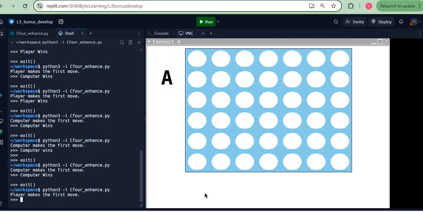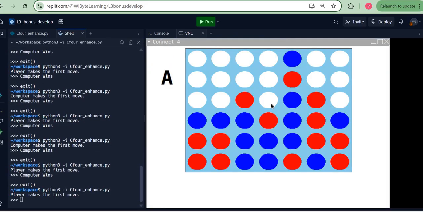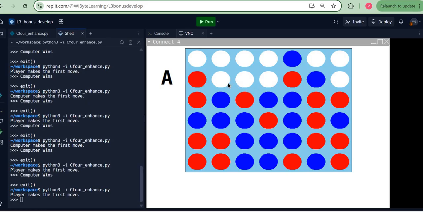Now let's try again. This time round looks like finally I have some chance of defeating the computer. I will play, let's say, here. All right, let me block the computer from here. Okay, so this was quite risky because in fact the computer could have played in 1. I will, however, now try to block it. Okay, so this is good. Maybe I can play here, and it's okay. So I need to block now. I think so far so good. It can't complete this here. It can't. Here is also good.